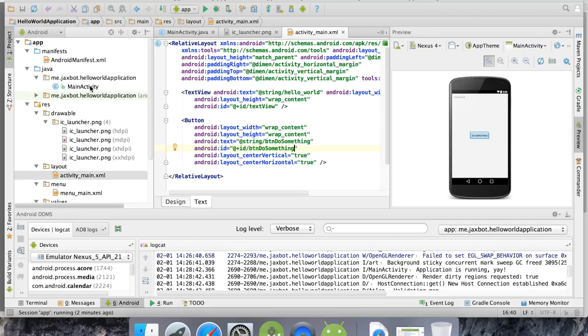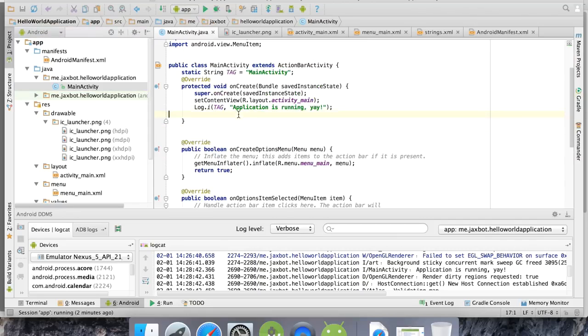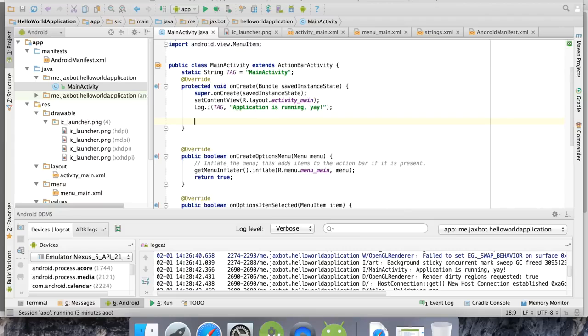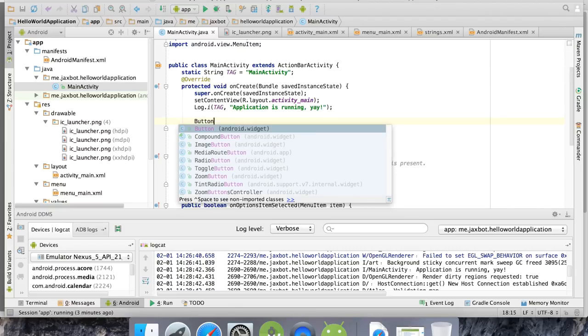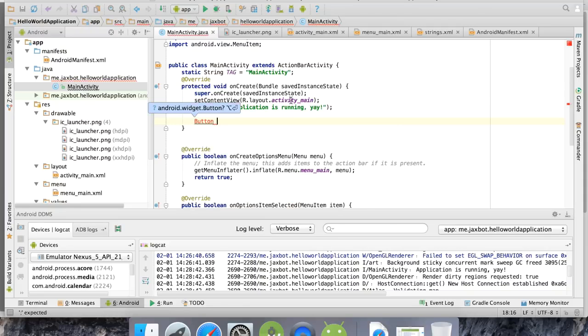Now when we go into our Java code, we want to actually attach some sort of event listener onto that button. So we're going to create a reference to that button from here. It's important that this goes after the setContentView, because the content view is going to load everything into the view. So we're going to say btnDoSomething equals findViewById.